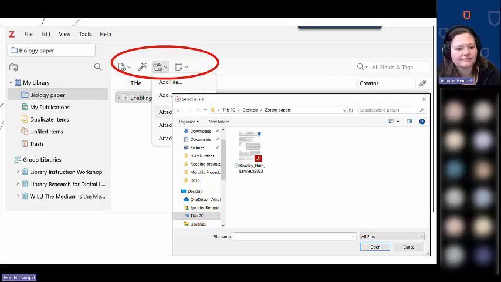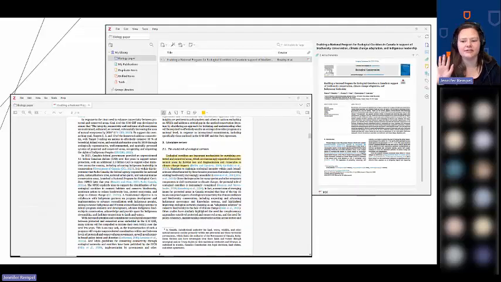So just so you're here real quick. Attach file. I have saved it already to a specific folder. Again, I've downloaded the PDF myself, and I've already saved it to a folder where I could find it very easily. I've gone into Zotero. I've highlighted the corresponding citation. I've clicked on this little folder here, and I've said attach file. And then a pop-up appears going to my desktop where I found the files. I click open, and then I attach the PDF file to the citation in Zotero. Because again, Zotero does not automatically pull in full text, only citations.